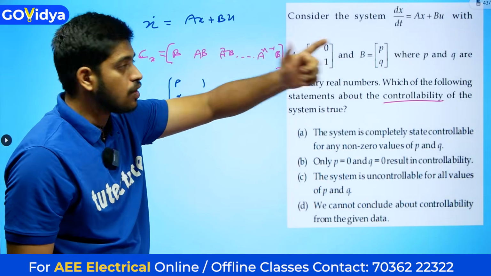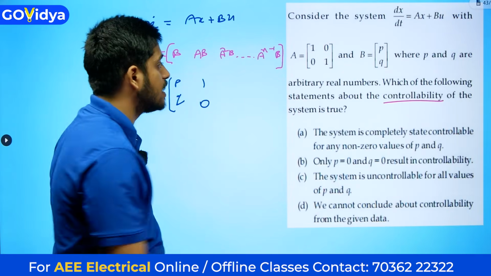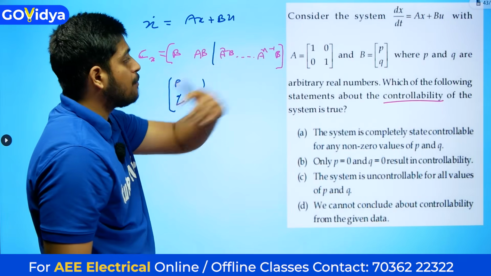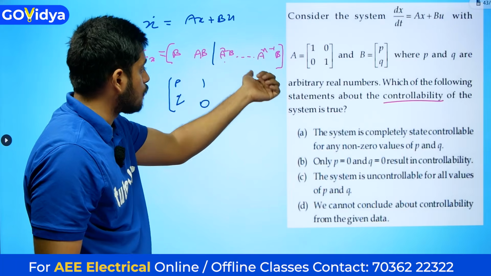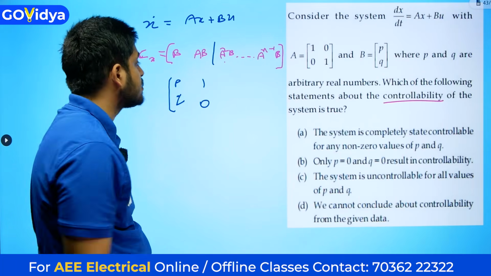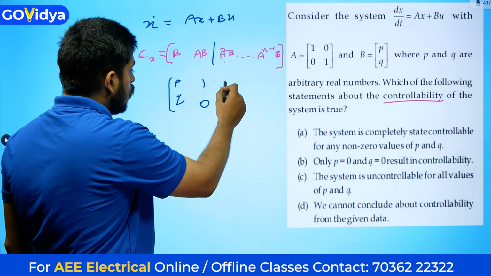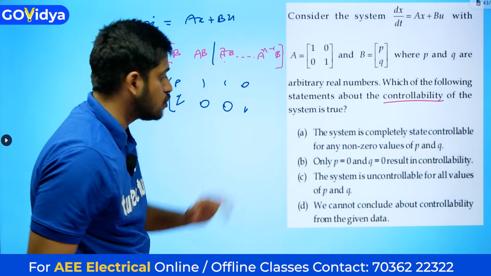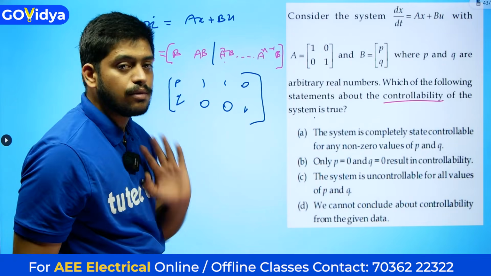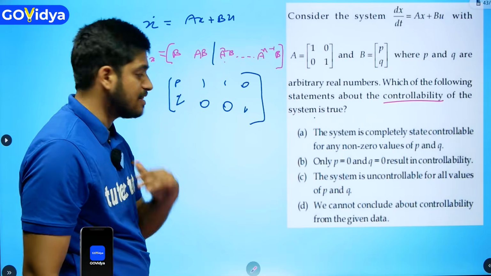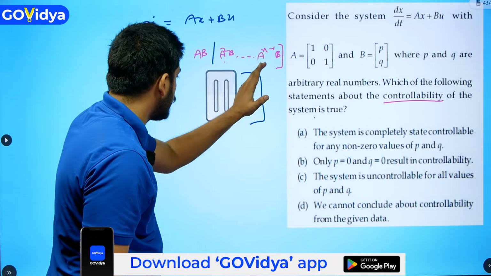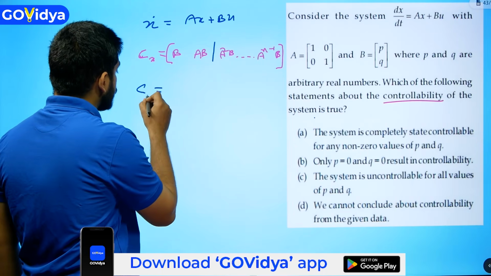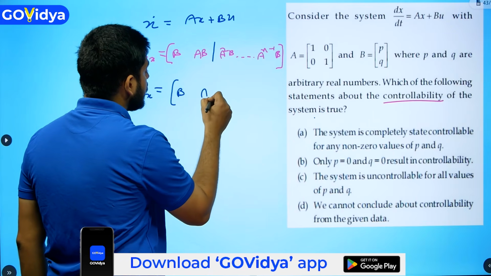If the system has more matrices, like we have only two matrices here, A and B, we will only proceed till this point. This is not required here. When the number of matrices increases, this is for 3, 4, 5, 6, 7, and for n number of matrices we will apply all of this. Let us consider A square B is 1 comma 0, again A cube B is 1 0 comma 1, so on. We will write those into a single matrix, and then determine the controllability of the system by taking the determinant. But here this whole is not required. We only have B and AB, because there are only two matrices. So controllability of the system can be taken as B and AB only.